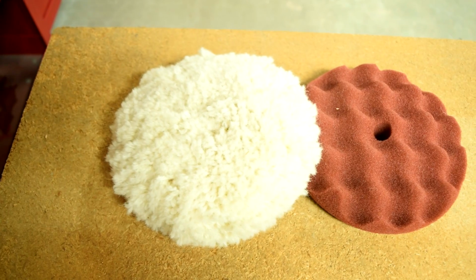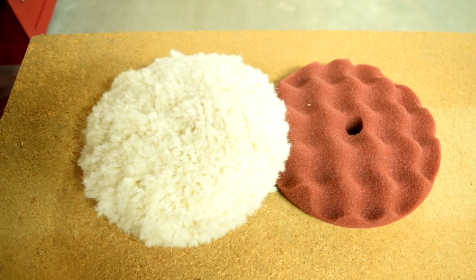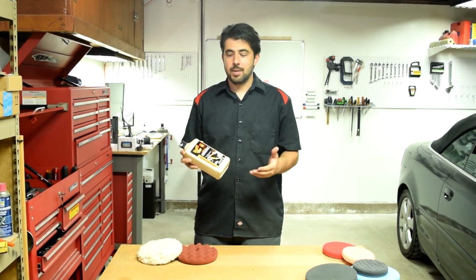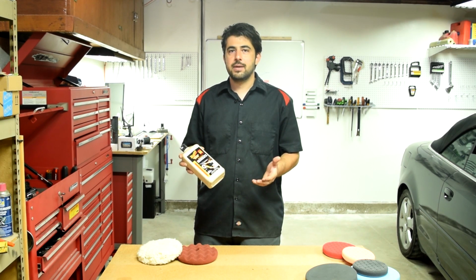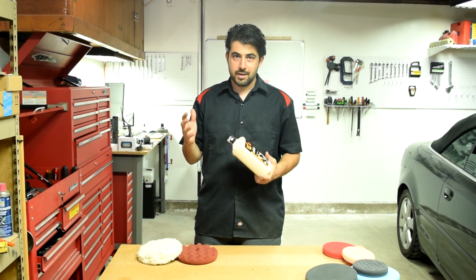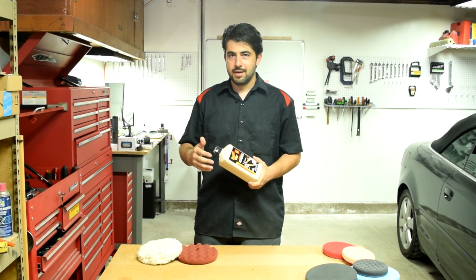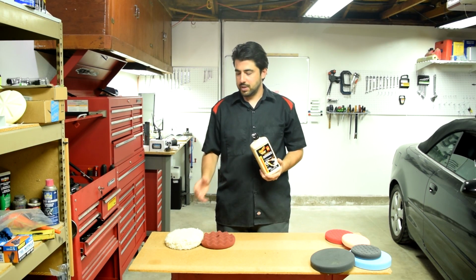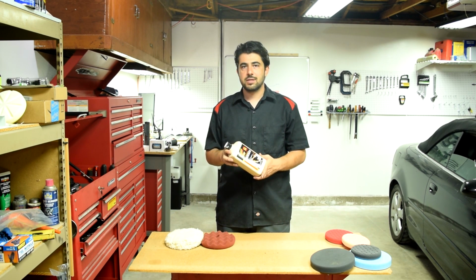All right, now as far as what kind of compound you use with these pads, well, since you're using cutting pads, you want to use a cutting compound. Now keep in mind, some companies may not call their cutting compound that, but that's simply in order to confuse you, to get you to think that their cutting compound is not a cutting compound, but rather something different than their competitors, and get you to buy theirs. So in other words, when you're using cutting pads, you use the compound with the most amounts of abrasives in it.